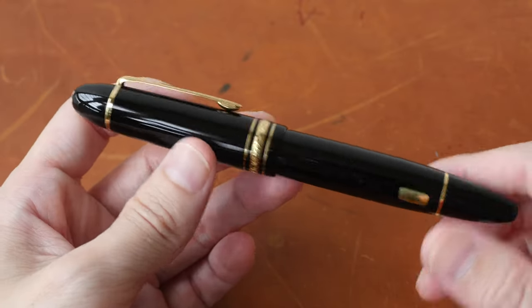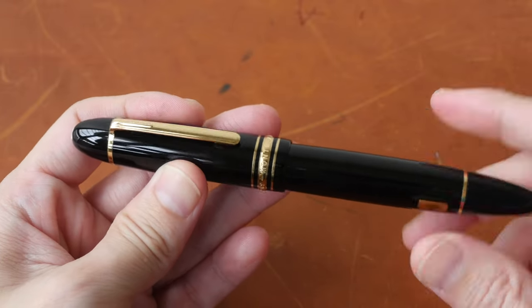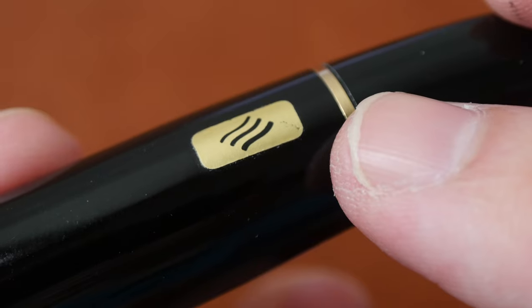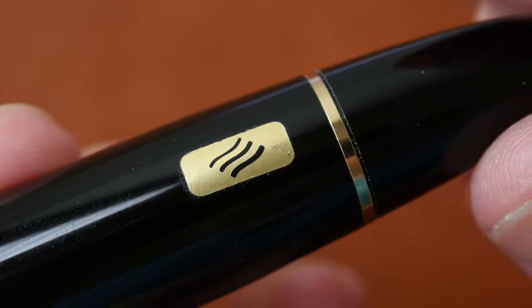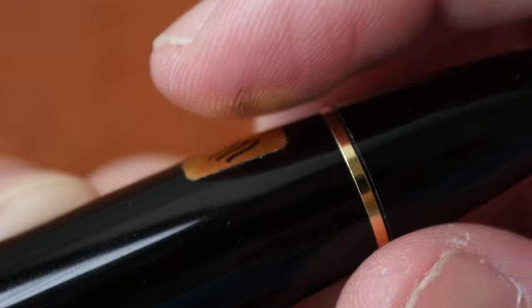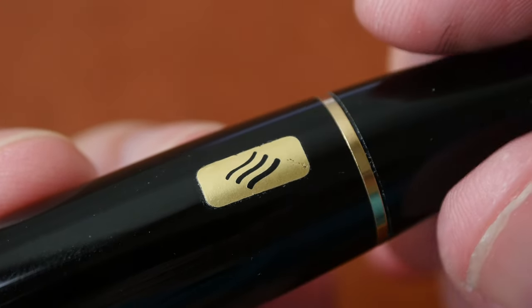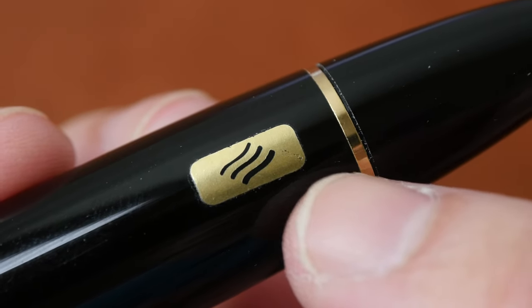At the bottom there are three rings, and on the middle ring you can see the words 'Montblanc' with carvings within the letters — the attention to detail is really there. The full text reads 'Montblanc Meisterstück Number 149.' Moving down, there is a design of three parallel calligraphy lines — the same design seen on the box and on the pen nib. Each line has a different width, but this appears to be a sticker: running a finger over it reveals no texture, and I can actually see some paint flicking off the surface.